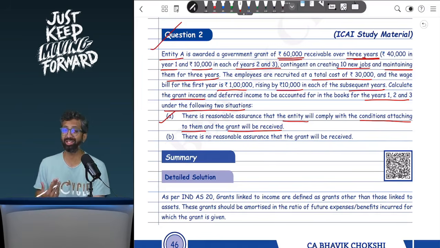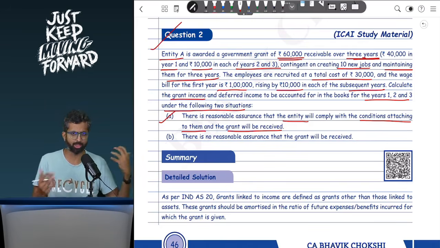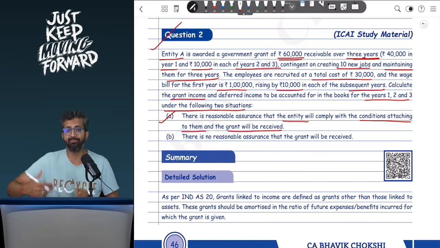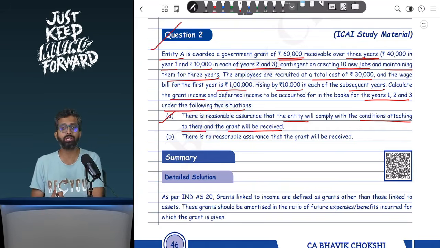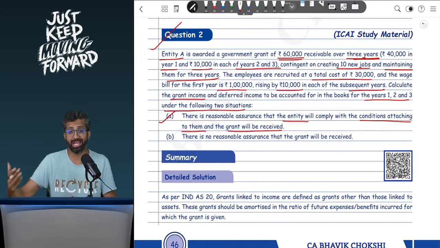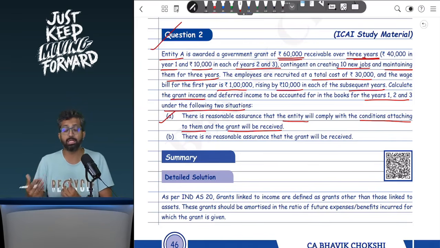In what ratio? Well, it depends on whether the grant is in the nature of income or in the nature of assets. Well, it is not to acquire any specific asset, and hence this is a grant which is in the nature of income, and hence you will ask whether it is an unconditional grant or linked to past losses. Well, no, it is linked to you having to create jobs and maintain them for a period of 3 years, and hence this is treated to be a grant which is linked to income, and this is linked to future expenses, and hence it will be recorded over the 3 years as in the ratio of these expenses.